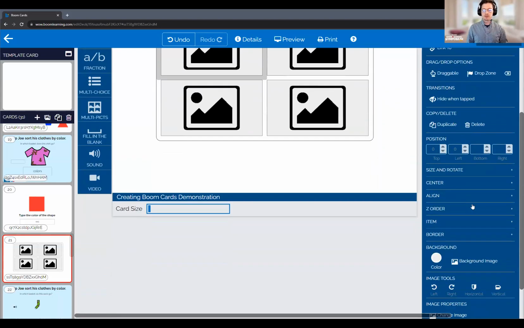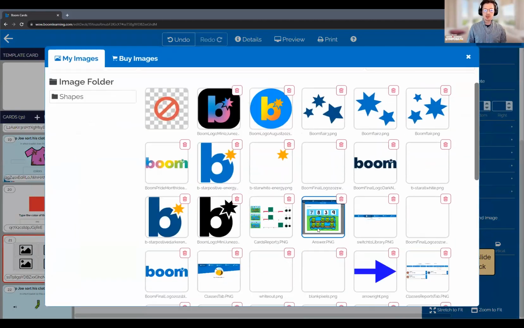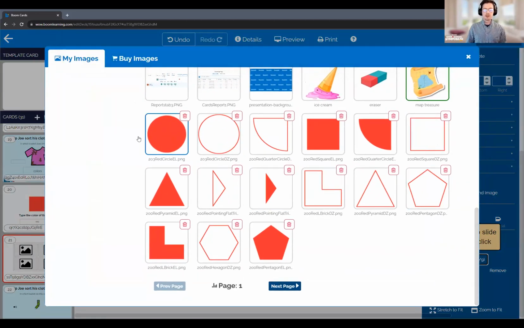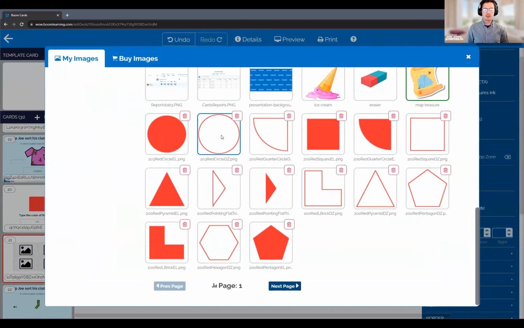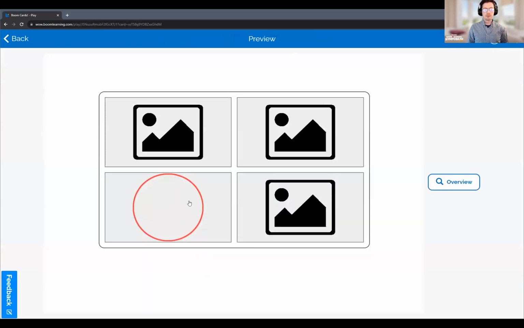But let's say I scroll down here, and what I really want is them to cycle through images, and I want my students to make all the images the same. So let's add a chain image. Let's start with a square, and let's add another one in the chain, and we're going to add a circle. Okay, and then let's see, if I double click it, we're going to set the background image to a blank circle. If we preview this now, this may be a little counterintuitive, but now as I'm clicking this, it's cycling through those 3 images.